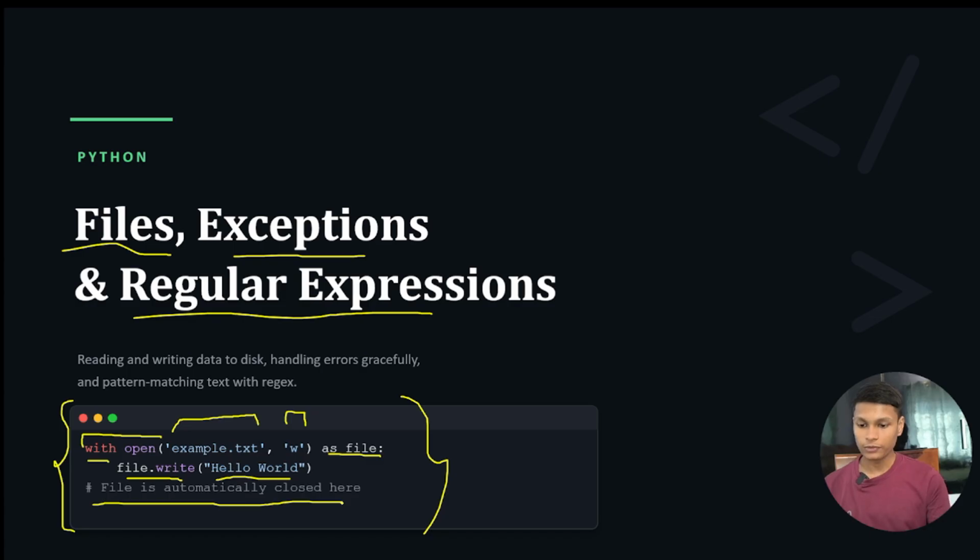It means that after performing the writing operation, this code is for writing in any file. So after writing hello world in the file, you can simply say that the file is automatically closed, meaning you don't need to close the file. It will be automatically closed.